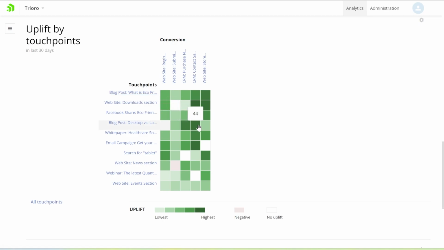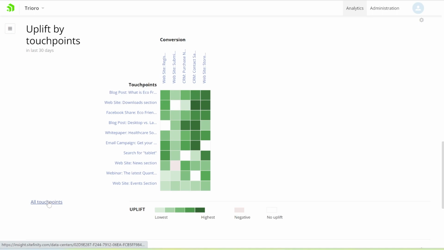So if we take a look at this, we've got a website registration where they registered for an account on our website. The darker the square indicates that there was a higher attribution there. They searched for tablet. So searching for tablet content means that there is a high likelihood that somebody decides to register as a user and get an account on our system. The lighter squares show low attribution or potentially even a negative attribution. Very insightful as well. Hey, wait a minute. Why am I not getting the kind of influence on my conversion that I thought I was going to get?